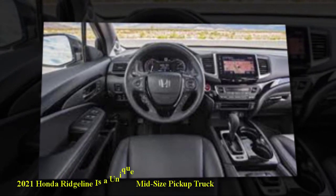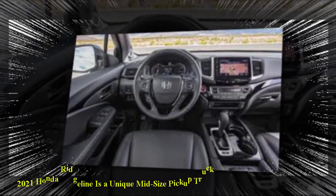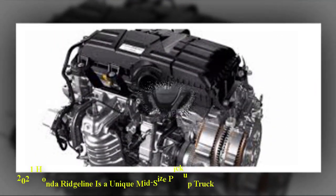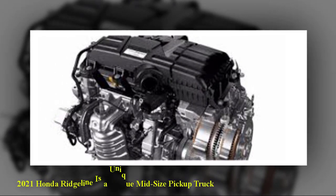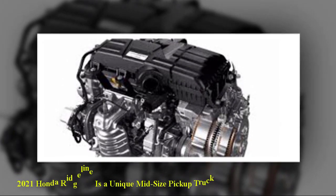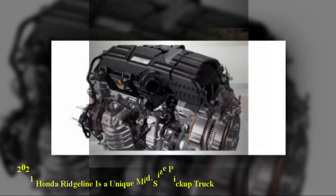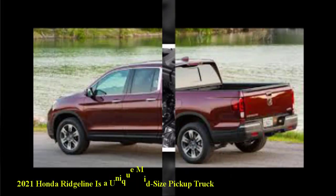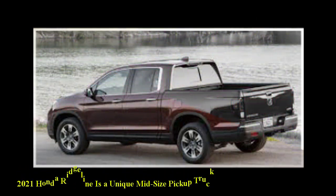Trim levels, interior. The new 2021 Honda Ridgeline will probably carry over most of the packages and trim levels it currently offers. Well, we already mentioned the major upgrade for the next season. Add a possible hybrid drivetrain as well. The Pilot SUV is going to get a similar technology soon, and the pickup could benefit from their close relationship. But that is a special topic which is still only speculation.